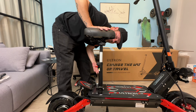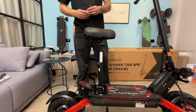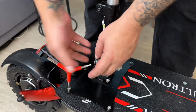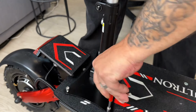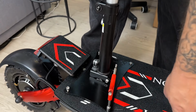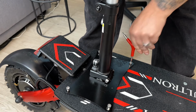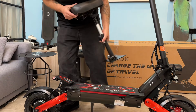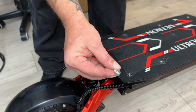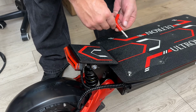Now, since we are testing the performance, we're gonna take the seat off, and I'll show you how to do that right now. Got a couple of screws here. I'm assuming that's what these other four screws are for, to replace them so they're nice and flat with the deck here. And that's it. Okay, so now I'm gonna put these flat head ones in there, keep the deck firmly in place. Get these lined up.